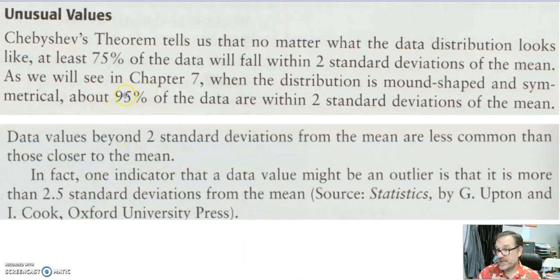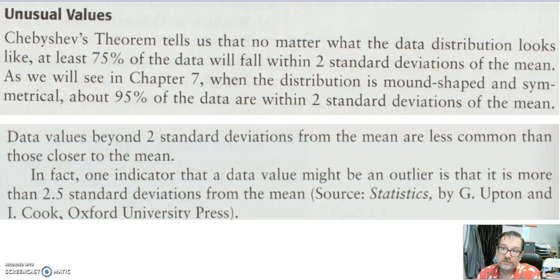So 95% of my data is always within 2 standard deviations of our mean. That's according to Chebyshev's theorem. We did that in chapter 1. If we are outside of 2 standard deviations up or 2 standard deviations down, we're much less likely to happen. There's only a 0.25% chance that I'm going to be above or below those 2 standard deviations. As a general rule of thumb, if we are more or less than 2.5 standard deviations from the mean, we're probably an outlier.